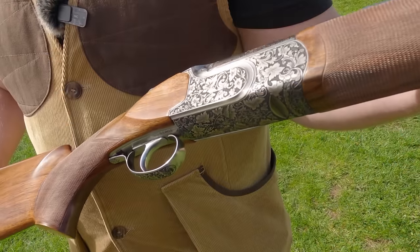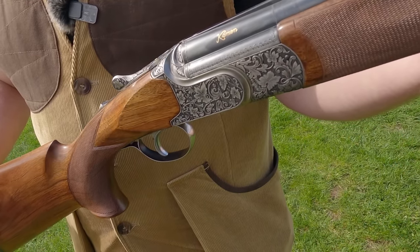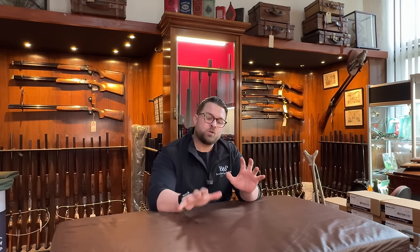The 20 bore titanium, that Baco engraving is stunning. A 12 side plate with that on would just be an absolute dream. But the gun that surprised me the most out of the lot was the drop lock pistol grip 12 side by side. I can't really find the words to describe it.